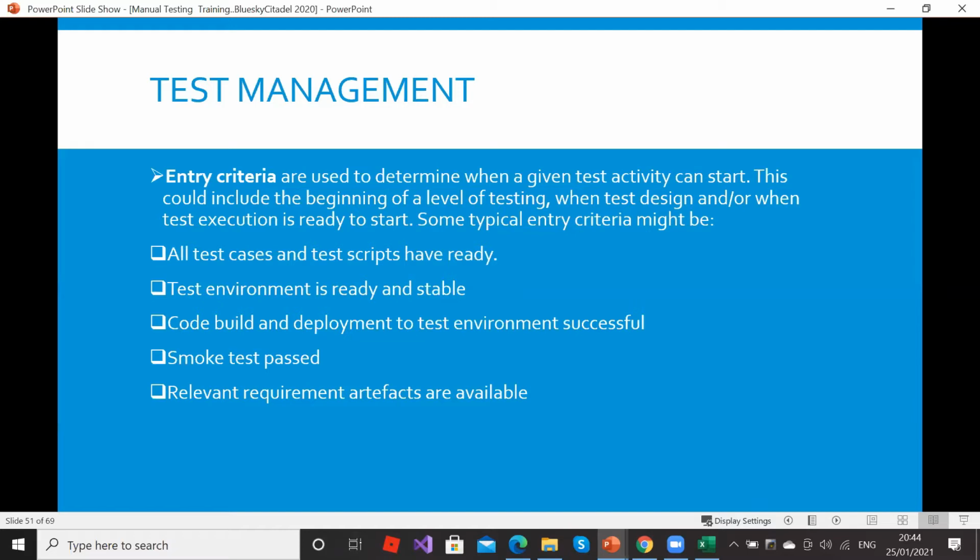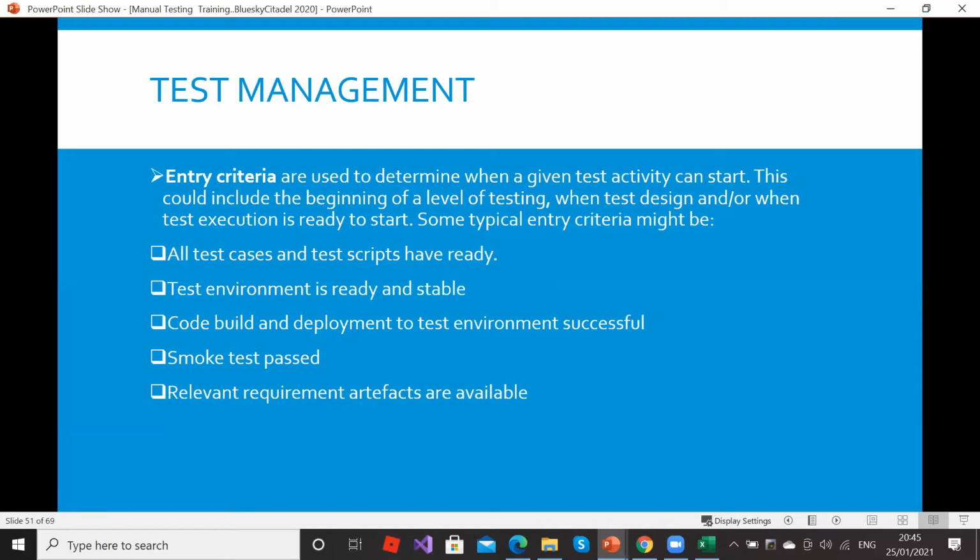So let's talk about entry criteria. Entry. I'm entering. I want to start something. I want to go inside something. I want to begin a project. I want to learn this. So that's the starting point for you. Your starting point now is that you want to learn the fundamentals of testing. What are the first stages? That's why you're doing this today. So that's the starting point for you.